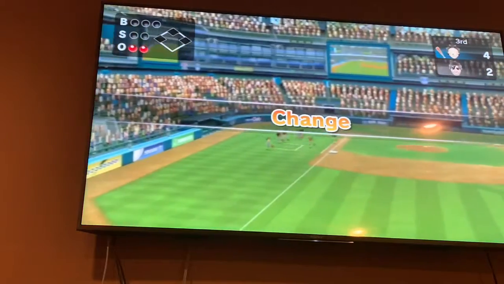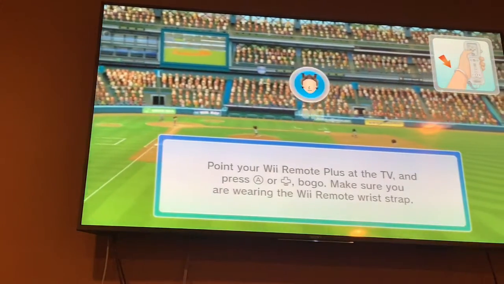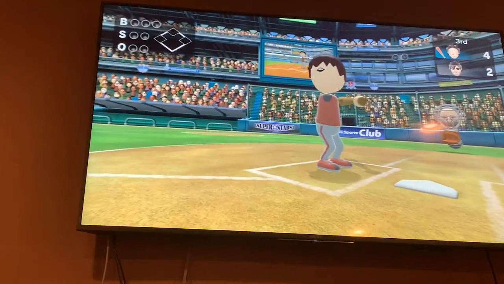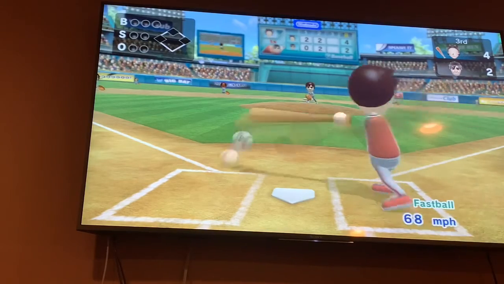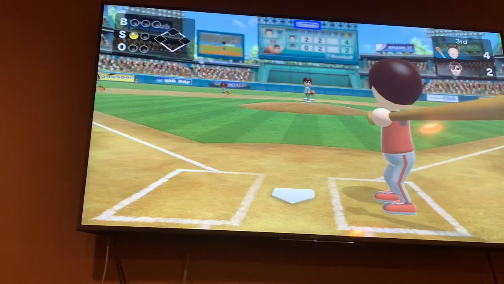There we go. We're going into the top of the third. We are still up 4-2. Here we go. Oh, we got Frankie Kugel, Mr. Home Run, up to bat. Okay. Thankfully, that wasn't fair. If that was fair, that would have been a quick out.